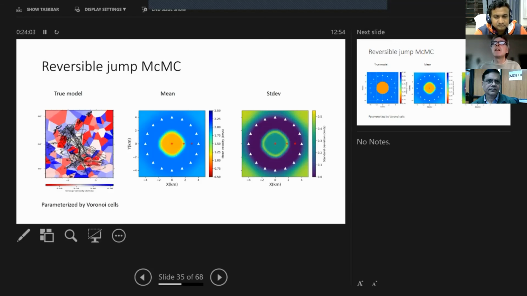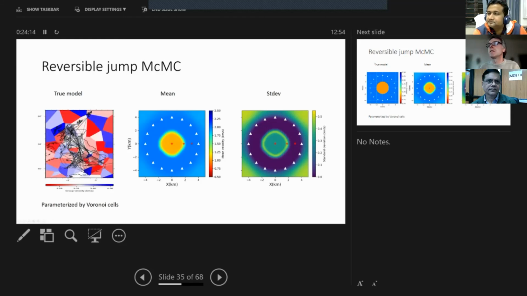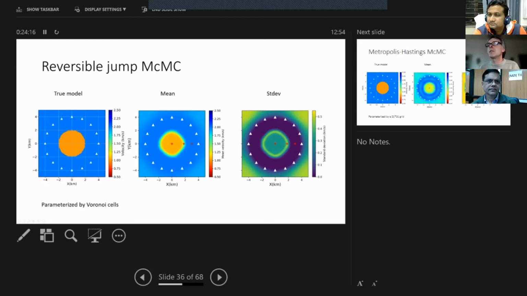And that is why we get a solution which, for a start, is far better constrained, in the sense that the uncertainty is much lower because we really aren't considering all of the range of variation of models that we would get in regular cells. And secondly, it's why we've got such a sharp boundary, because we're considering large patches which have the same velocity. Now, we're lucky in this case because the true model has large patches of similar velocity. But of course, in the real Earth, it doesn't look like that.